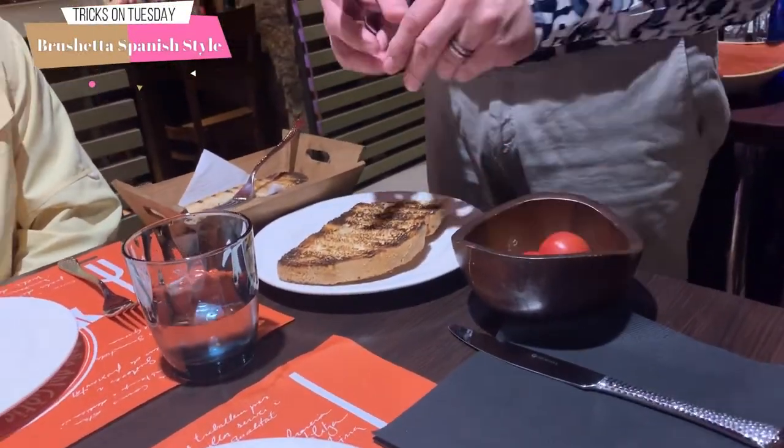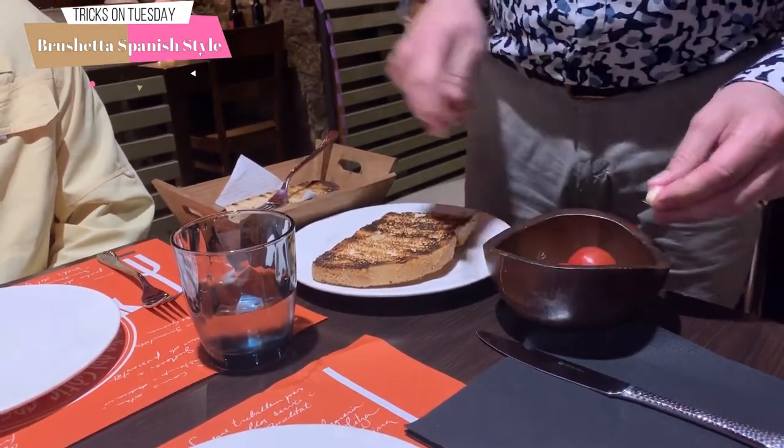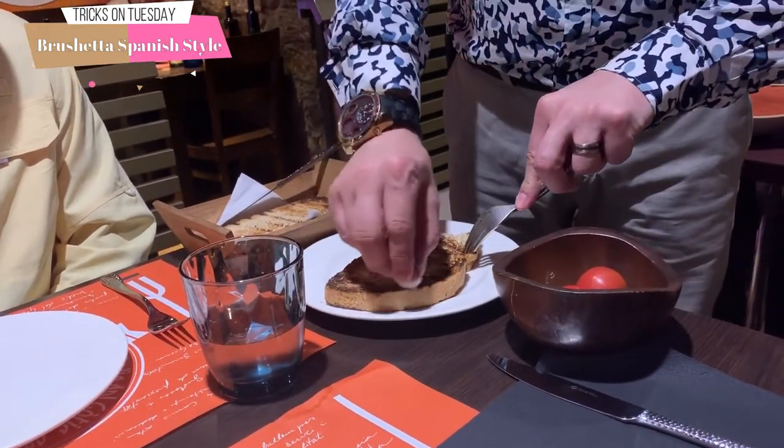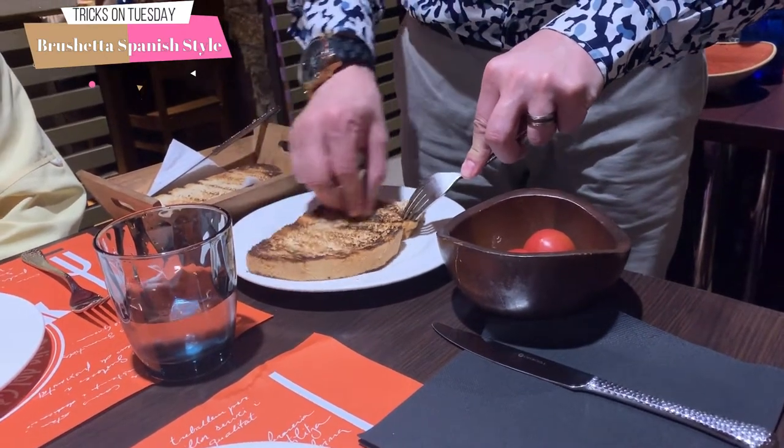I've never seen this. We ordered this bread. That garlic. This is only typical Catalonia, eh? Not Spanish. It's very good. We love garlic.